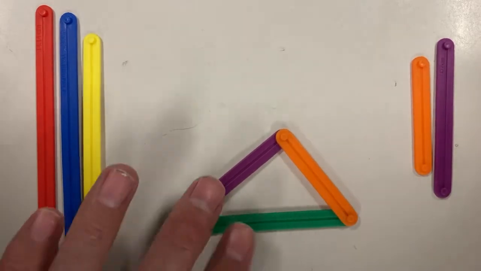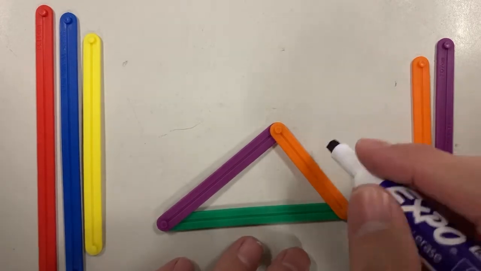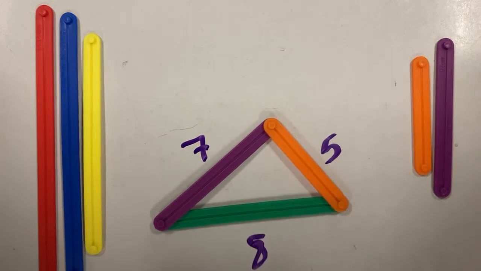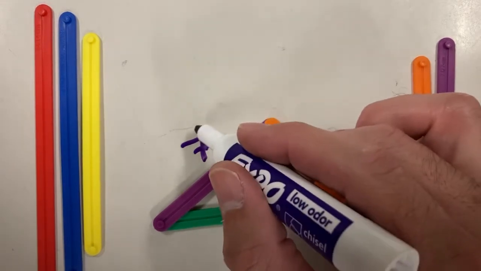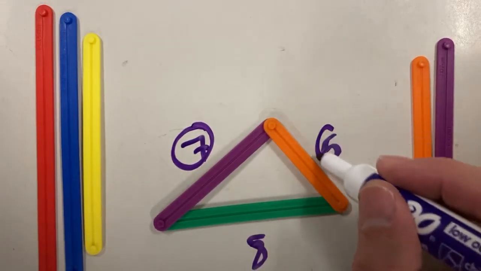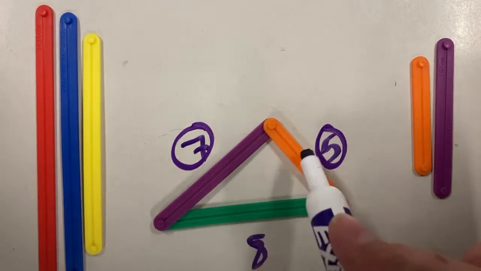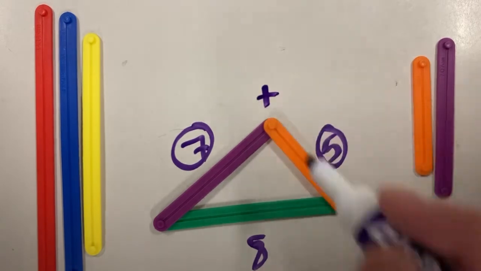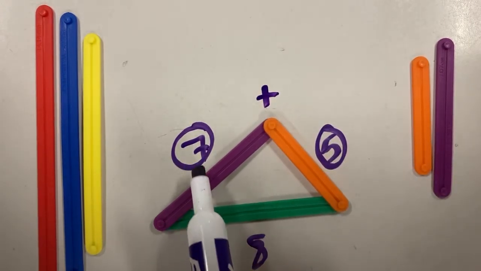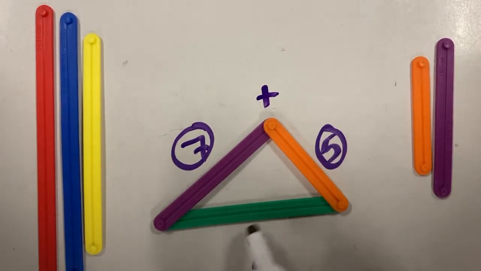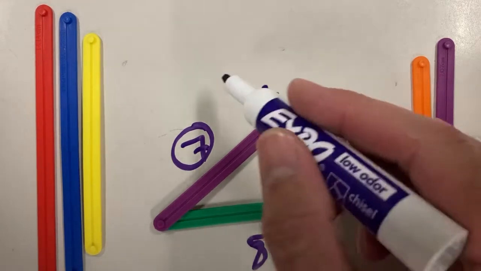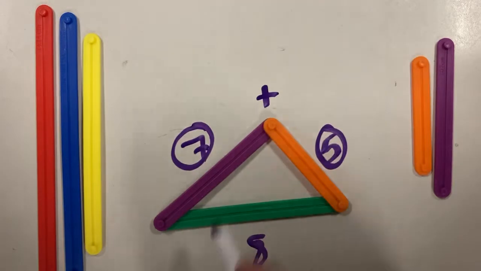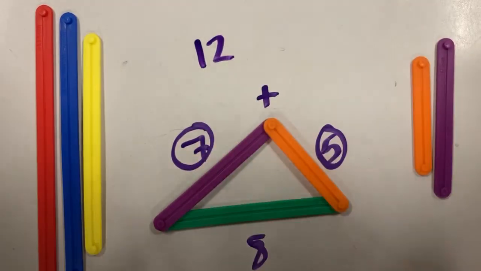So the math behind this, we had 5, 7, and 8. Well, these two line segments, 7 and 5, they're the two shorter line segments together with 8. So the trick here, how can we tell if two line segments will make a triangle with the third side, is we're actually just going to add those two line segments. 7 plus 5 is 12.